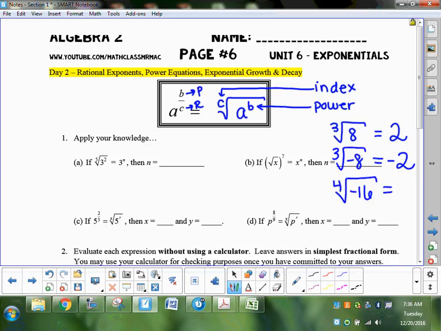Hands up, please, if you can tell me what the fourth root of negative 16 would be in the real number system. There is not one. And I said in the real number system, so we're not tinkering around with i's. It doesn't exist, because if the radicand is negative, you can't take an even indexed root of it. And when we say an indexed root, that's right there.